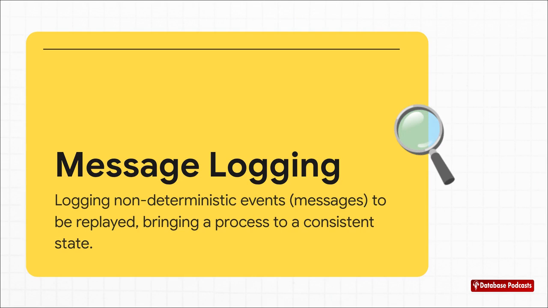The solution is message logging, and it's all built on this really key idea called piecewise determinism. It's a fancy term, but the concept is simple. It assumes a process will always do the exact same thing unless something from the outside, like a message, changes its path. So if you just log every single message a process receives, you can bring it back from an old checkpoint and then just replay its message history to perfectly reconstruct its state right up to the point of failure. It's like having a perfect recording of its life.